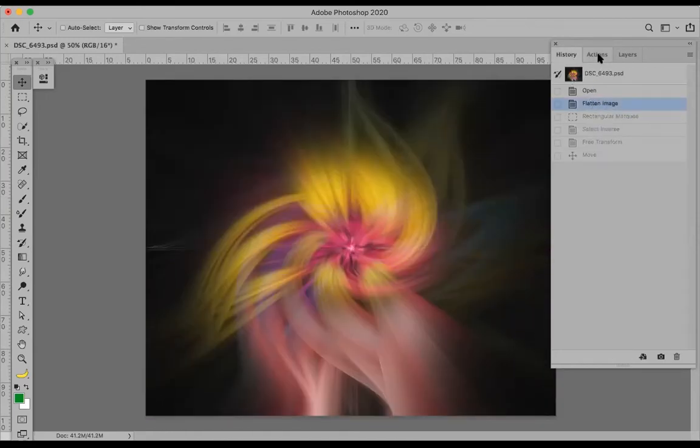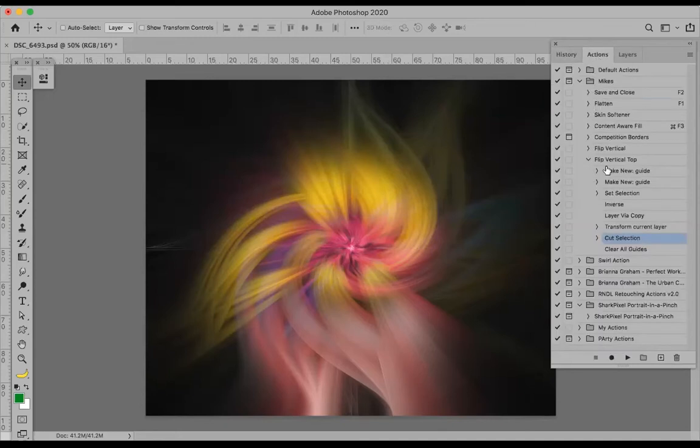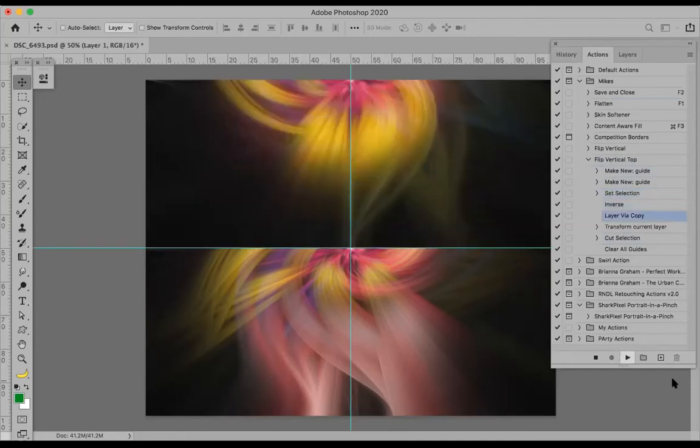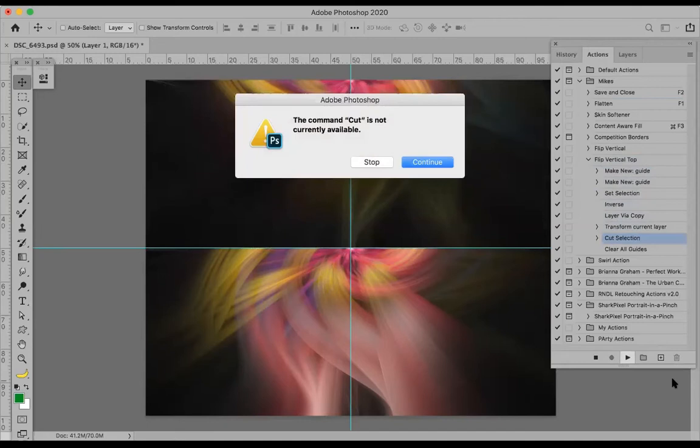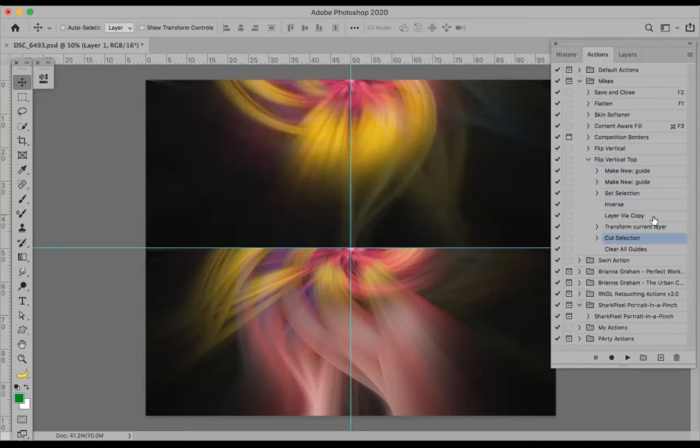So we go flatten image, back to the start again. Action, flip vertical top. Let's see if it works. Push play. Cut selection. I don't want to cut selection. Okay, I screwed up then. I need to make the copy there.